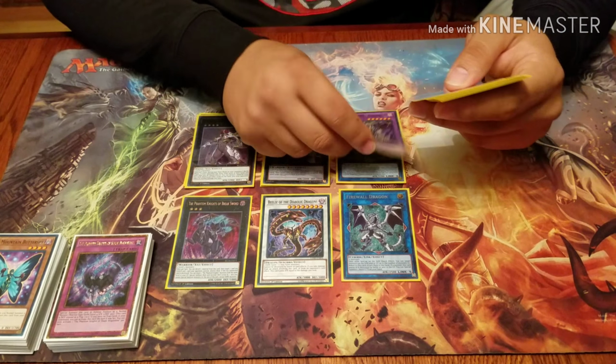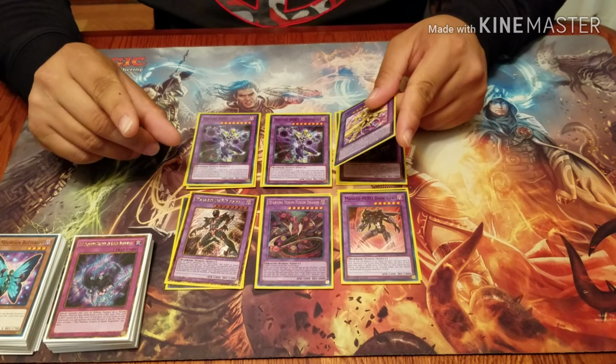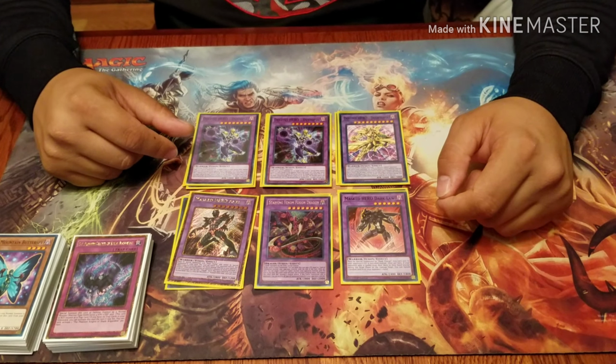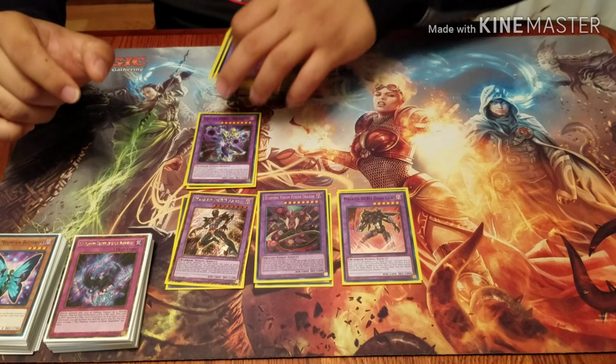Going to Fusions: Destiny Hero Dangerous, Masked Hero Dark Law, Starving Venom Fusion Dragon, Masked Hero Anki, two Destiny Hero Dystopias, and last but not least, Destiny Hero Dusktopia. Freaking love the fusions. I don't know what to say. I'm still working on it.